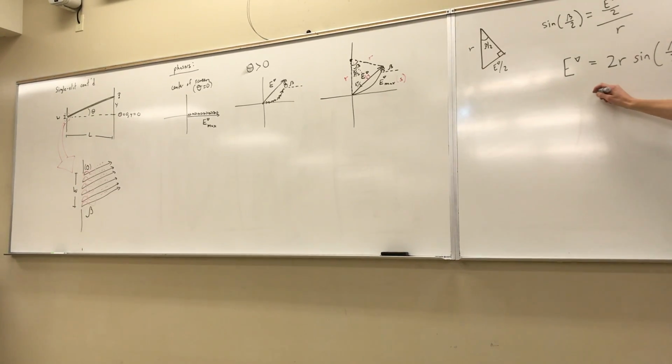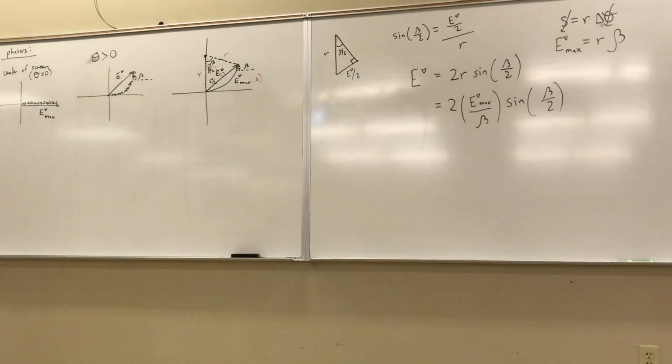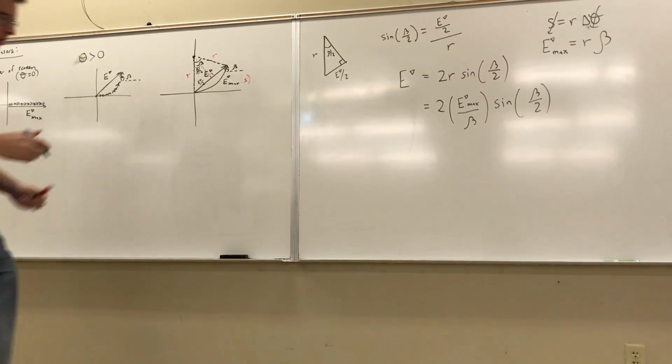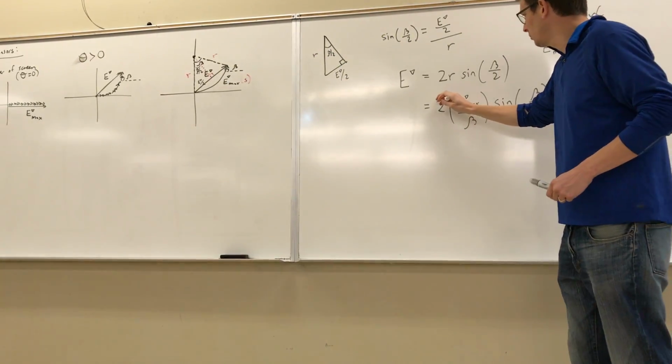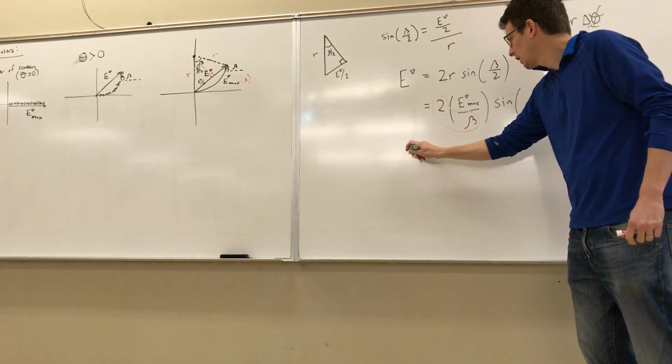So I plug in that r, whatever the heck that is. I'm cleaning up after myself and trying to get back to things that I understand in the original physical situation. r is E prime max over beta. And then I'm basically done, but I do want to show you a way to compactify the result so that I can write it shorter. I'm going to take these two guys, group them together, and write my solution like this.